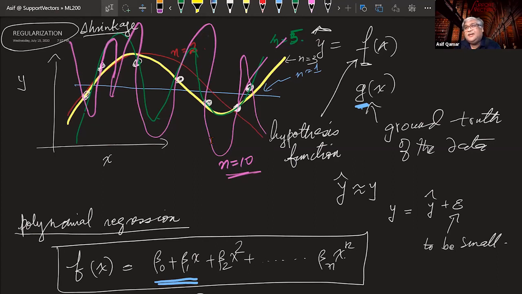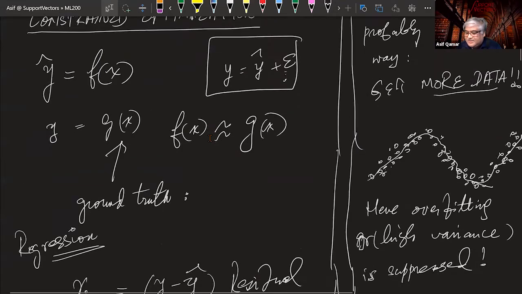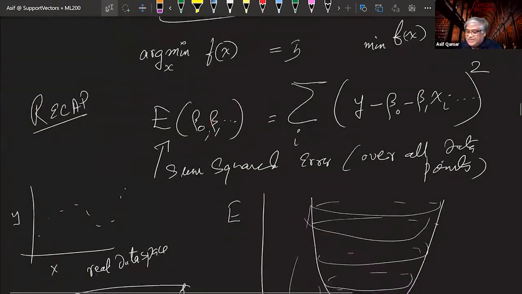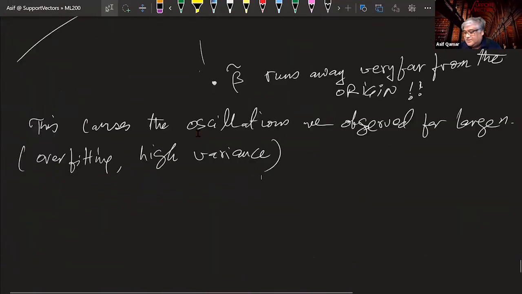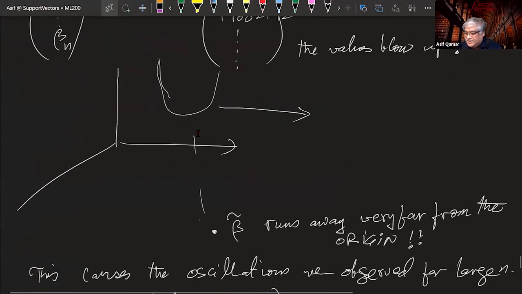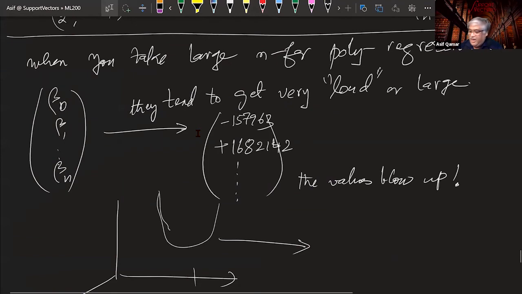Are you getting that, guys? They become really big, and that is what is causing oscillation. One is pulling the Y value in a positive direction. One is pulling it in a very negative direction. So if you have very large values, you can realize with positive and negative signs, they are all pulling the y value in different directions, positive and negative. So you start seeing a lot of oscillations in the function.